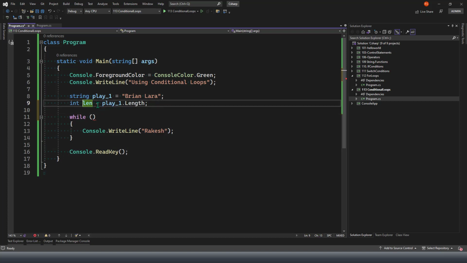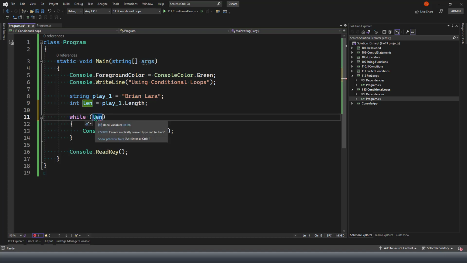Then I can specify the condition here. Now this is having a value, let's say 10 or 20, whatever the length of the string is. That is not a boolean value, because to use this as a condition you need a comparison operator, like we have seen in our previous example.